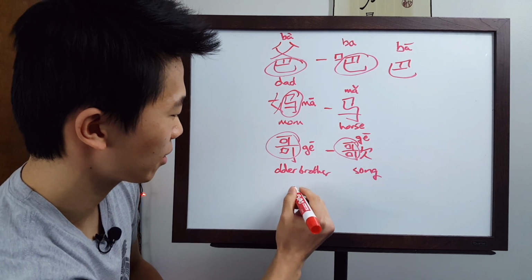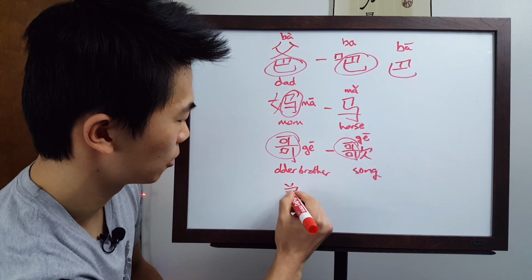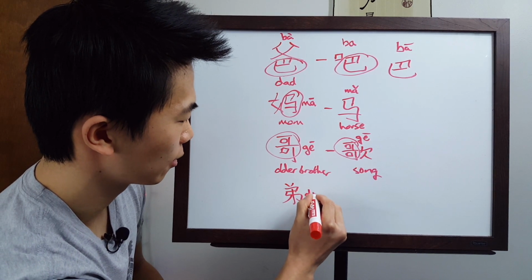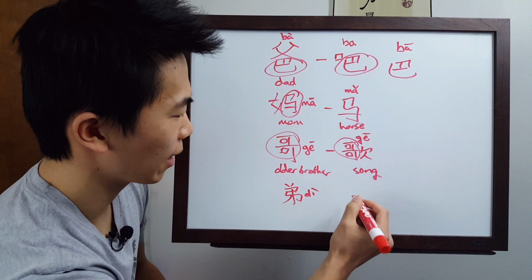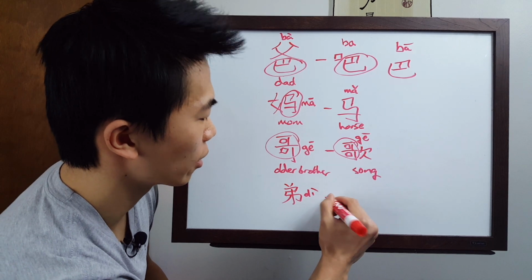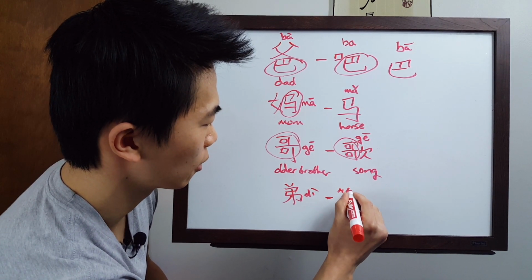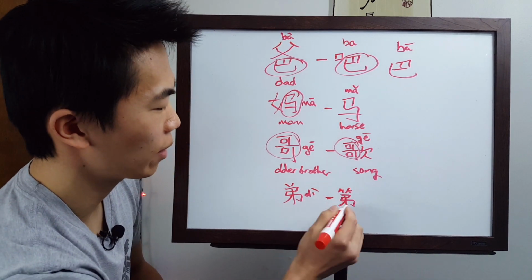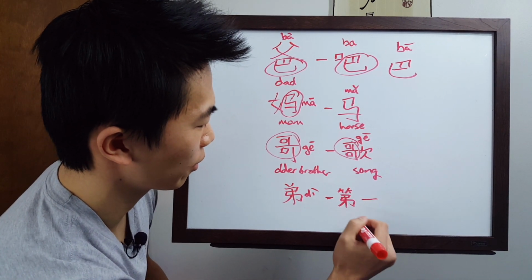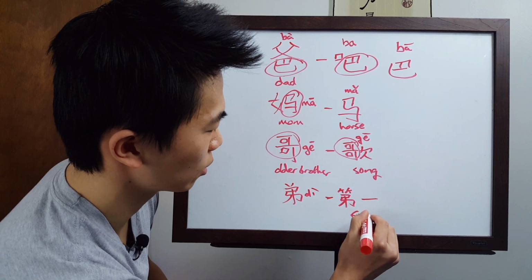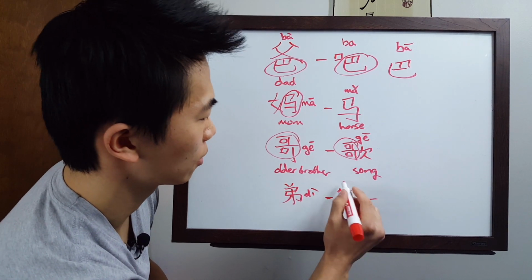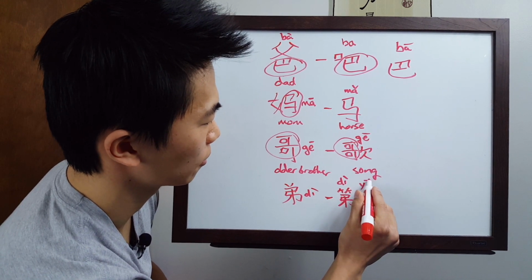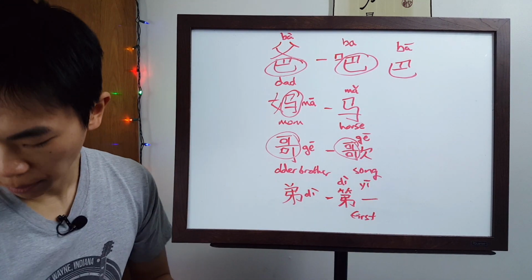What about D, younger brother? This one isn't an exact one, right? So this is pronounced D, and it looks like that. And there's another one, another word that you guys are learning that looks like this. Not exactly the same, but very similar. DE, I think is the vocab that you learn in HSK. The first, D, E. All right, notice that similarity.